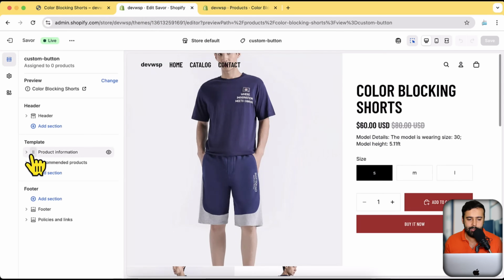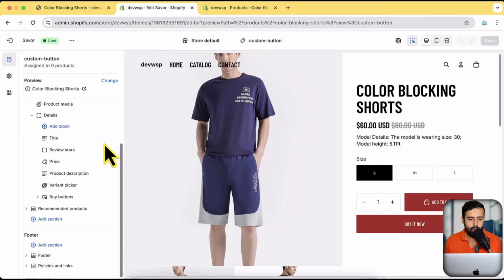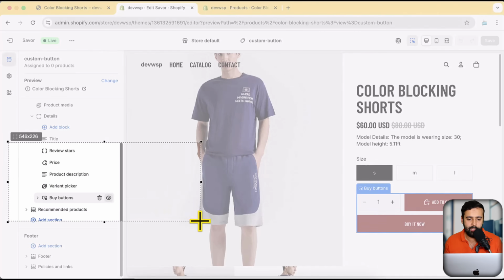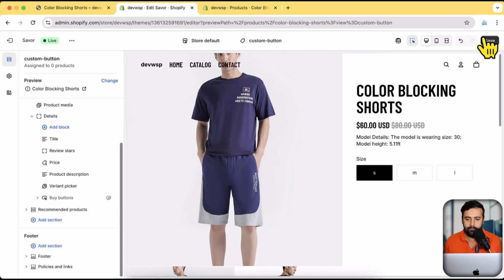And now let's first hide the add to cart, the buy it now, and the quantity selector. So I'm going to simply click on this icon here, which is for hiding the buy buttons, right? So I'm going to hide these buy buttons here and then click save.